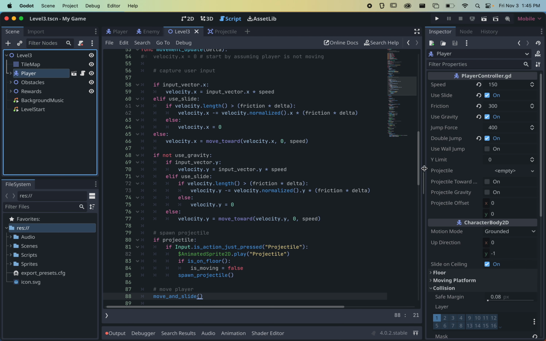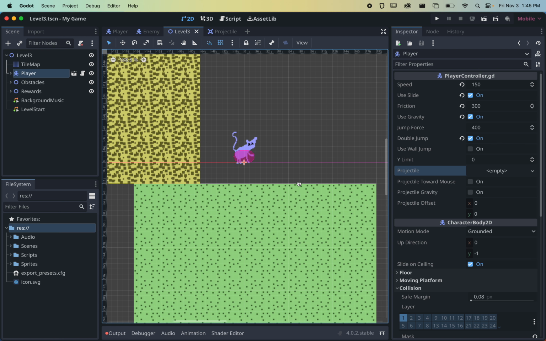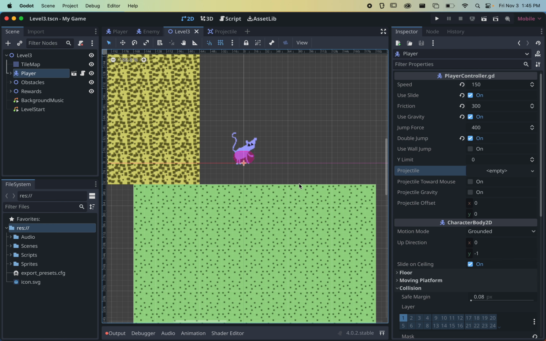You can see that there are several properties related to the projectile that are part of the player controller. So the first one is just a reference to the projectile scene. So unlike our other scenes, we don't actually place projectiles into our levels. We instantiate or create them while the game is already running.